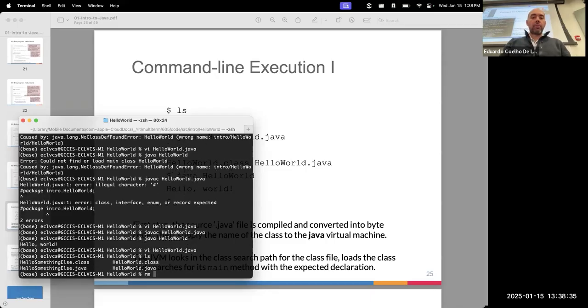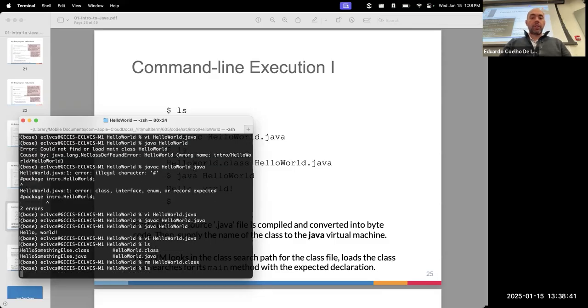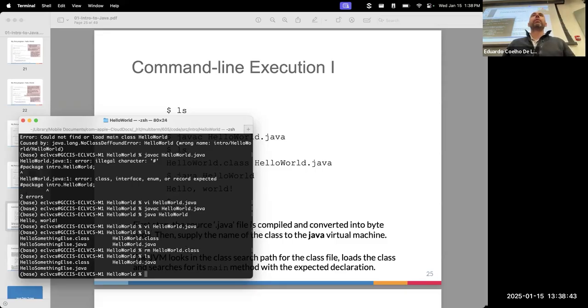So if I go and remove that compiled HelloWorld class, you now see that I don't have that compiled, right? If I, instead of going with the javac to compile followed by the java, go directly to the java and, instead of passing the name of the class, I pass the file name, the full file name that includes the extension, then that's one fairly new way in which I can do 2 steps at once, right?